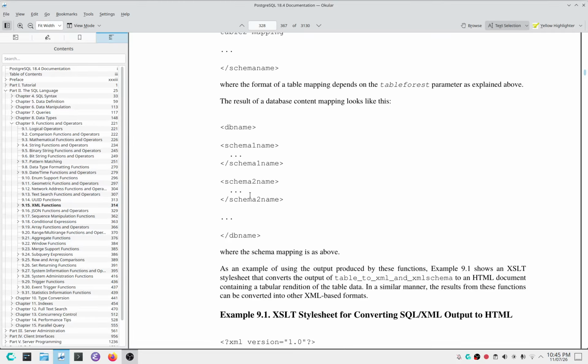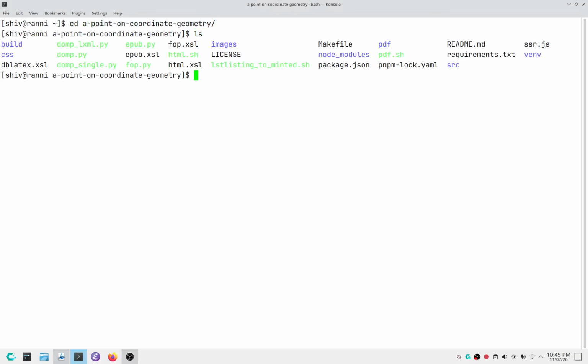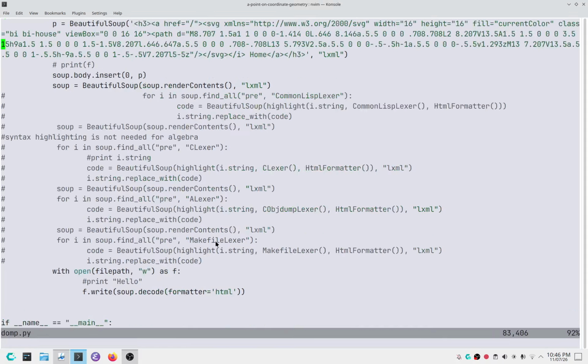tags, attributes, and content. Let me give you one example here, a concrete example. So let me show you, that will be the best way to explain it. For example, if you look at this file, dompy.py. Right now it is not there, but in programming books I do that.